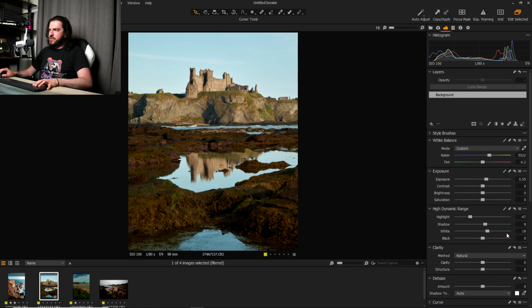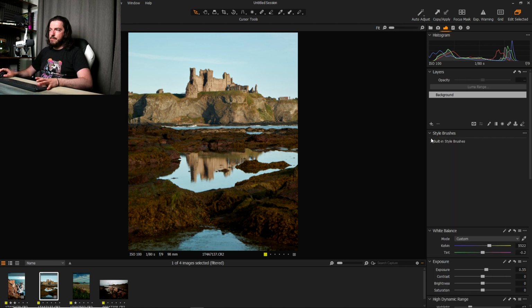Okay, I think one of the last things I want to do is use style brushes. This is new for Capture One 21, I think. They are basically shortcuts to doing some dodging and burning and just doing selective edits. You can do any of these edits by just getting a new layer, getting a brush, painting in your brush, and then increasing, say, your contrast or your exposure, or reducing your exposure.